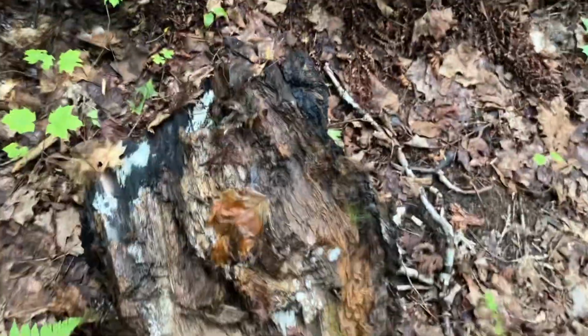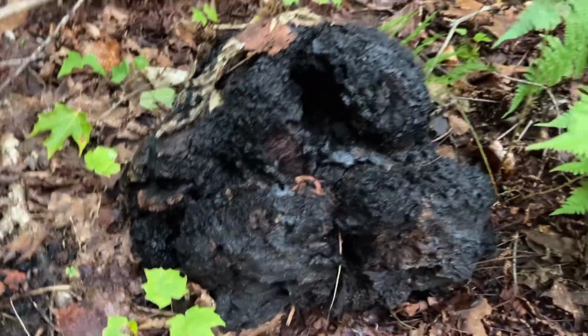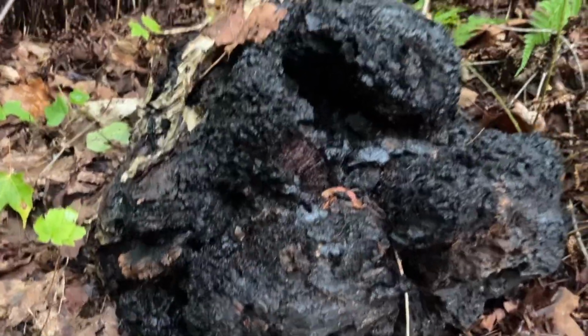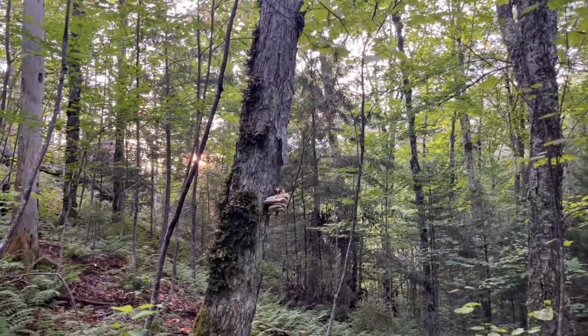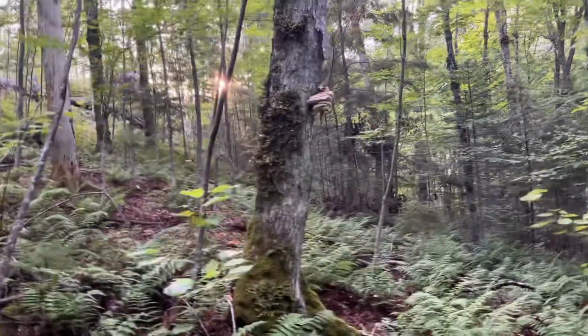Nothing big living under it. That is a huge chunk of chaga. A fellow wouldn't be lucky enough to find that on the live tree. But if you're looking for chaga, look for that on a live tree. That's chaga. Live birch. Oh my, look at these. That's the same mushroom as up by Chickadee Rock. Let me start the video again.